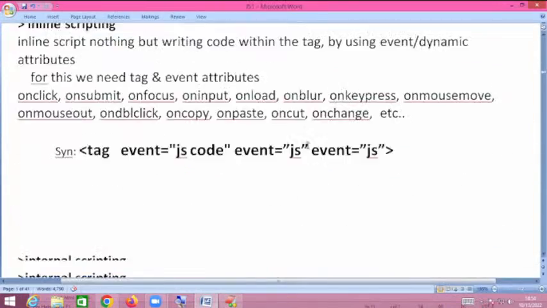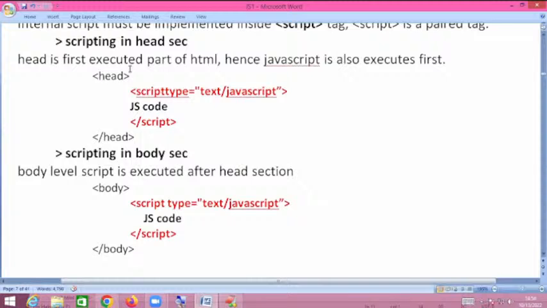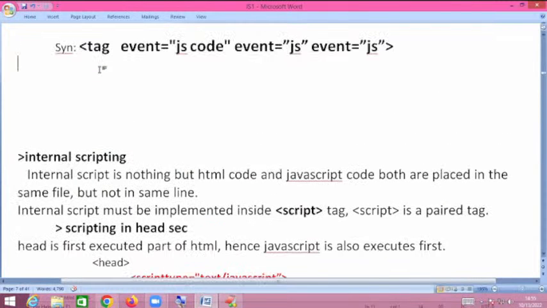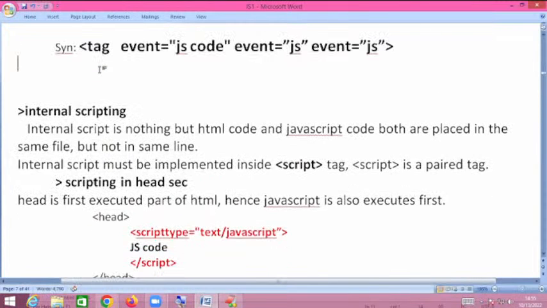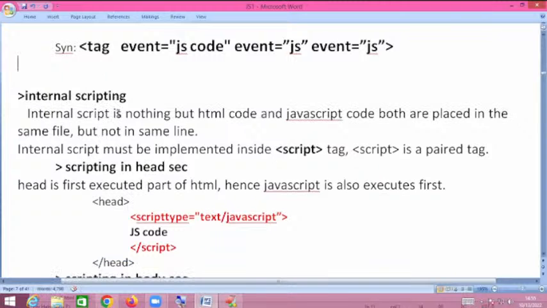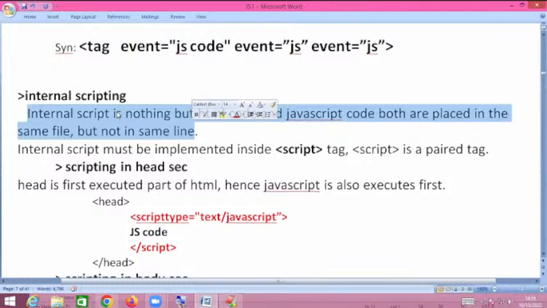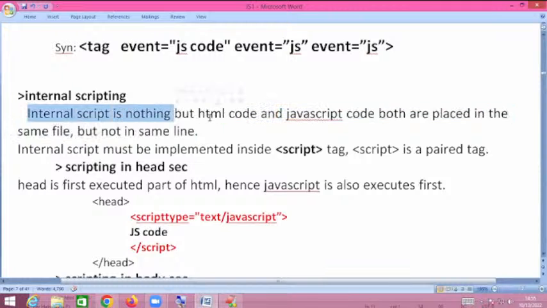HTML code and JavaScript both are available in the same program, but not in the same place. Same line, no, but same file or same program. Internal script is nothing but HTML code and JavaScript both placed in the same file, but not in the same line.